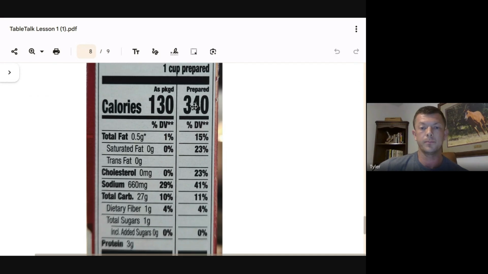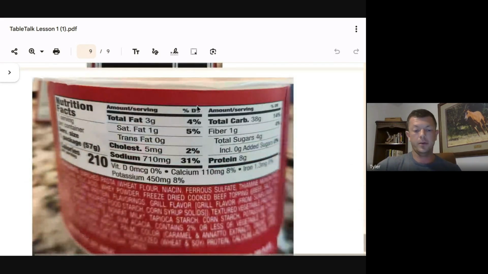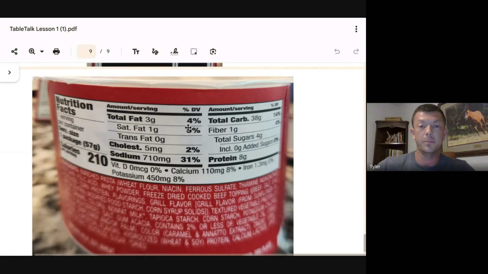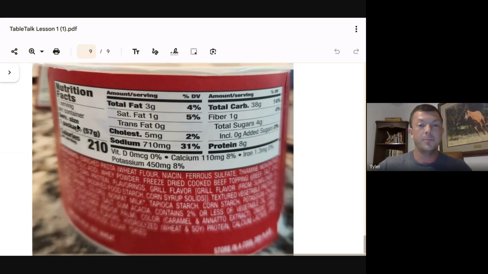Last little thing to touch on here is the microwavable cup of the hamburger helper, which, just for the record, sounds terrible, and I'm going to return it. But the nutritional facts on this, our serving size is one whole package, which is 57 grams. If you recall, our bow tie pasta and penne were also 56 grams. And look at our calories, right around 210 calories.